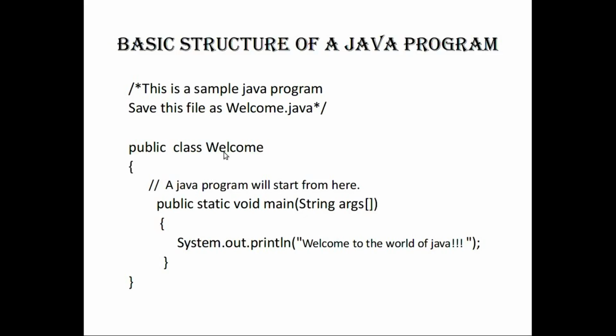Same thing. When you write a Java program, first of all, you have to save your Java program in a source file. And the name of the source file must be exactly the same as the name of the public class that is saved in the file. What do we mean? This comment here says, this is a sample Java program. Save this file as Welcome.java. When you write your source code, you write a class. In this case, our class is Welcome. We must save it in a file titled Welcome.java.